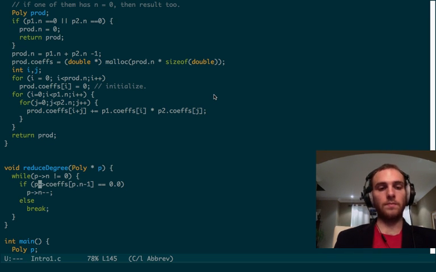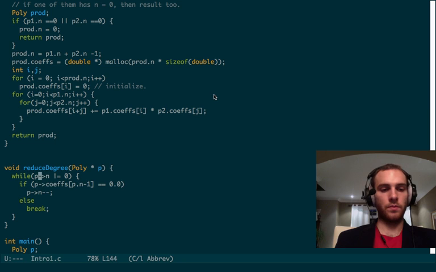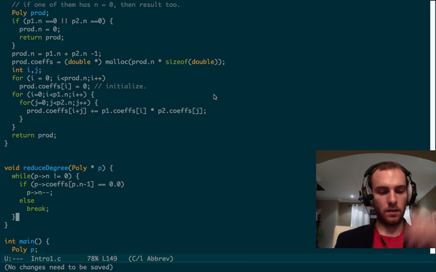It's very wrong. But if you do this, it means that the first time that you find something that is not equal to 0, you stop trying to reduce the degree. You break from this while loop, and that's what this does.